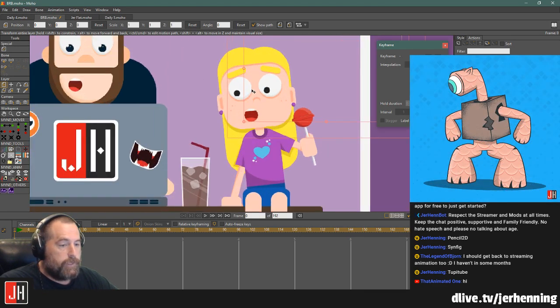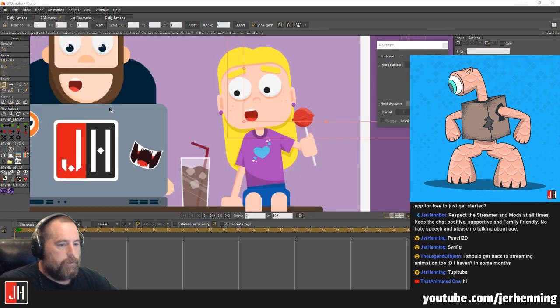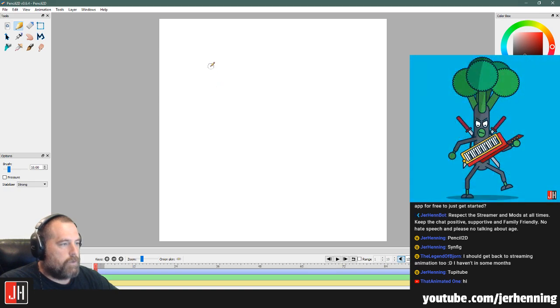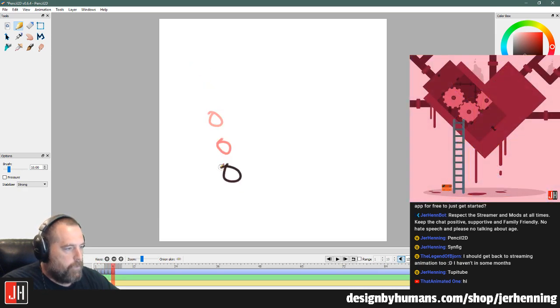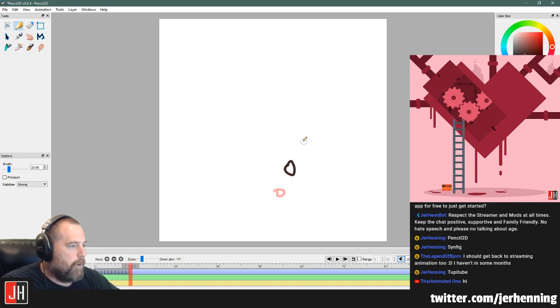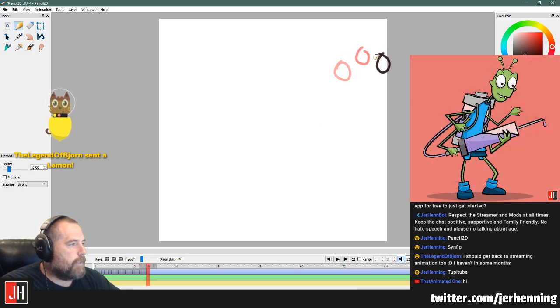Yeah, but those softwares right there are completely free. We just showed one, actually, right here, Winchester. This is called Pencil 2D, right? What's great about this software is it's all frame-by-frame based. You could come in here, and this is a very quick ball-bouncing animation, but you can see where you can essentially create a quick hand-drawn animation. We should probably just leave this animation up when people come in and ask.